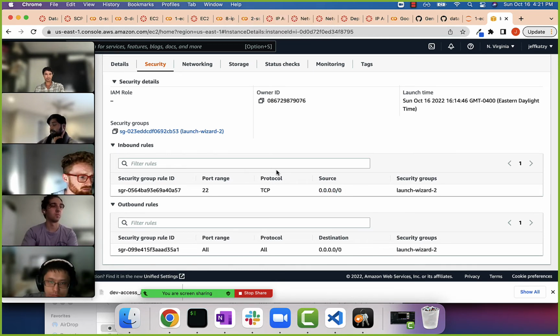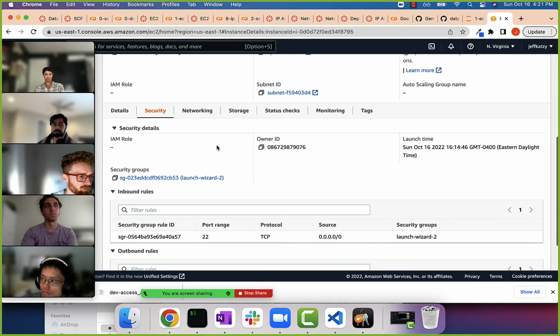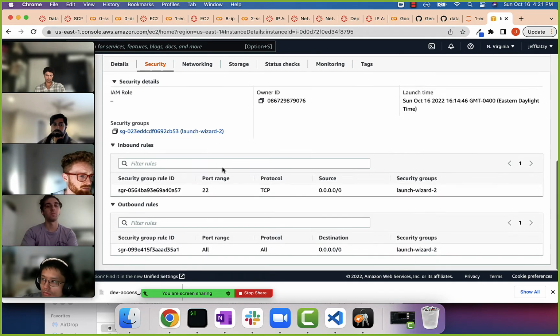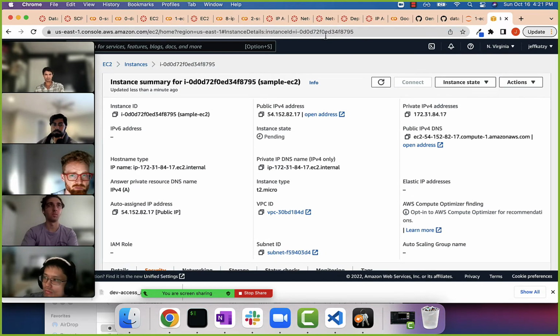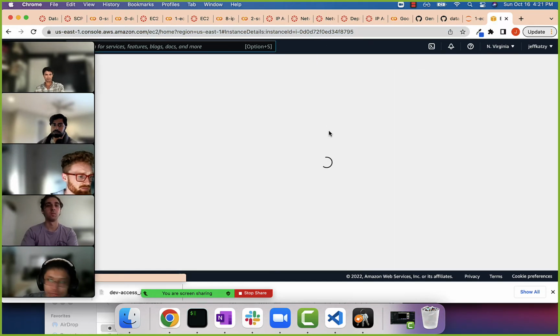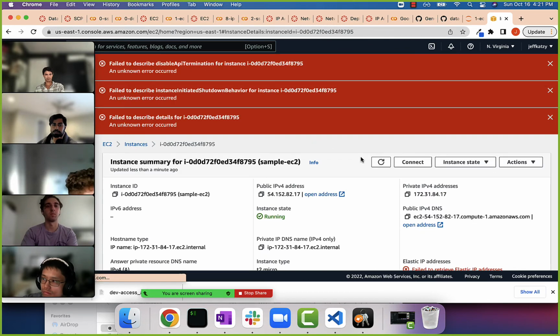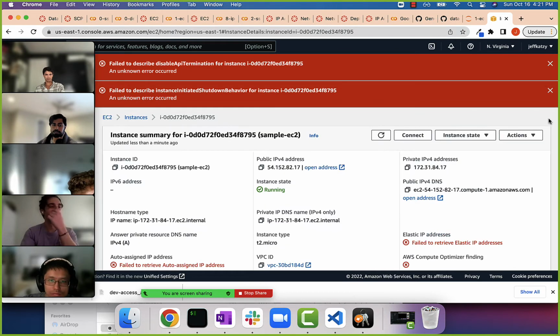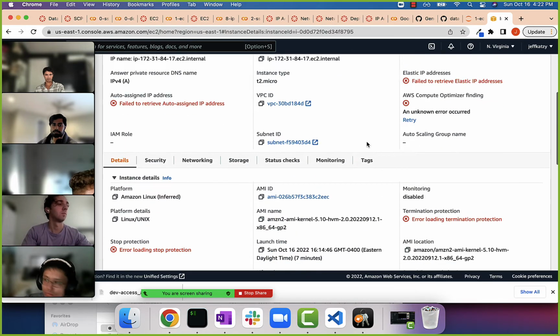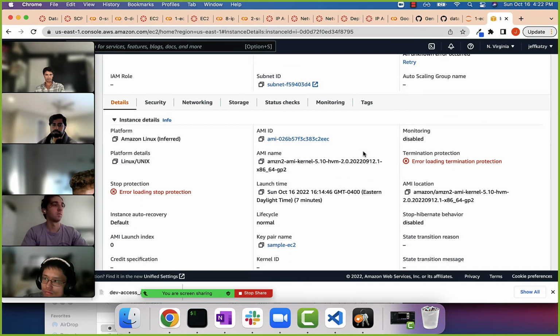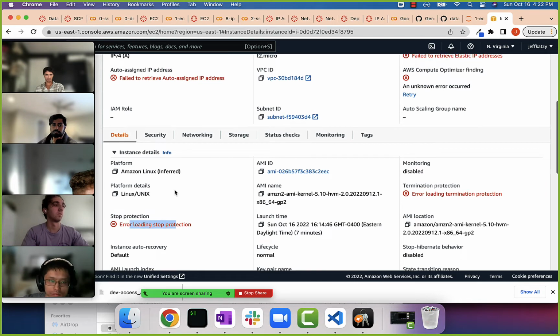All right. And again, we can add more. How do we do this? Let's see if it's booted up yet. There we go. Oh, all this red isn't very encouraging, but you can see this connect button. Wow, really didn't like this.